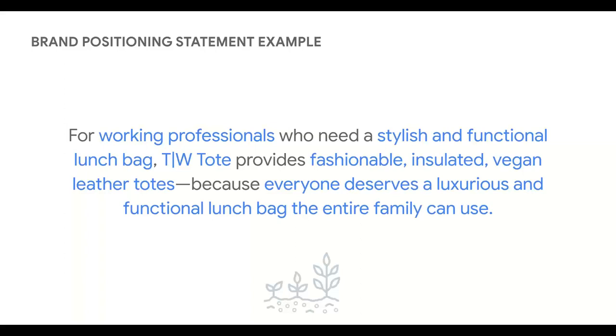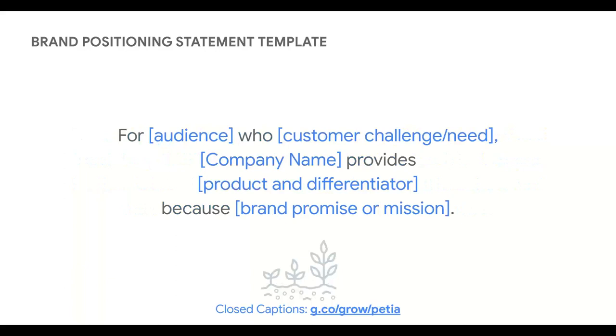Looking at the Q&A — Emmanuel was responding to how he would market to Michaela. He said he would use Instagram, TikTok, YouTube, Google Ads, and associate the marketing with aspirational topics and travel. Those are perfect answers. Somebody else is asking to see the brand positioning template again — here it is. If you want to take a quick snapshot, go ahead. And remember, everybody who attended today's session will get the link to download the recording as well as a hard copy of the presentation.